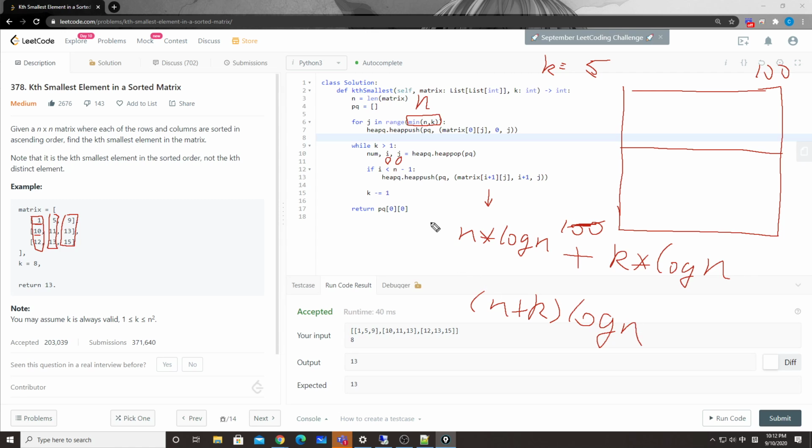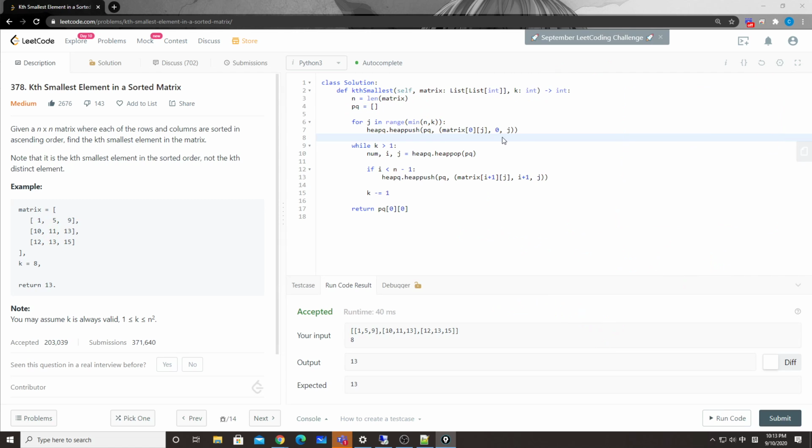Cool. So basically, that's our first solution here, just by utilizing the priority queue to sort the unsorted list, and then we can easily find the k-th smallest number. And the second solution is by using binary search. Since they are all sorted, I think it's natural to try to think of a binary search solution.